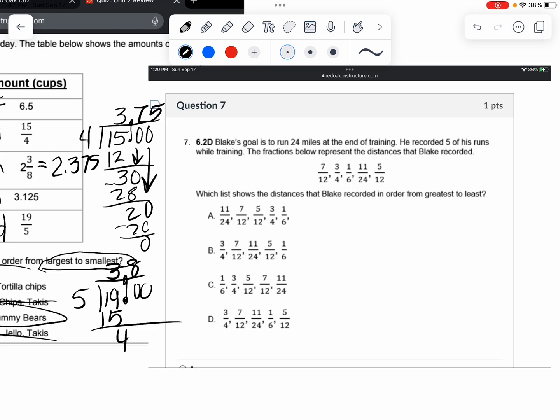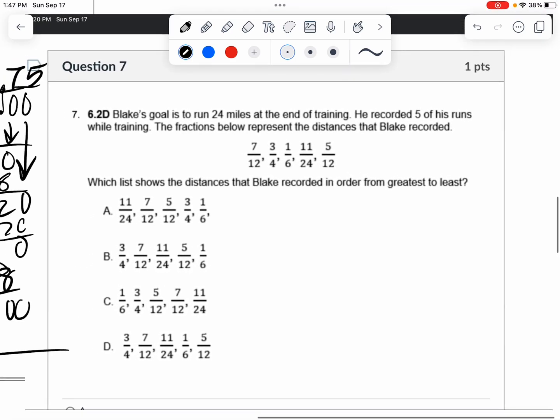Okay, so we did discuss this last week, and remember I told you if you have a list of fractions only, make sure you find a common denominator, your least common denominator, or your least common multiple, which is what do they all have in common? What is their factor they have in common that is the lowest? Or you could change them to decimals, but if it's just fractions only, we just want the least common multiple.